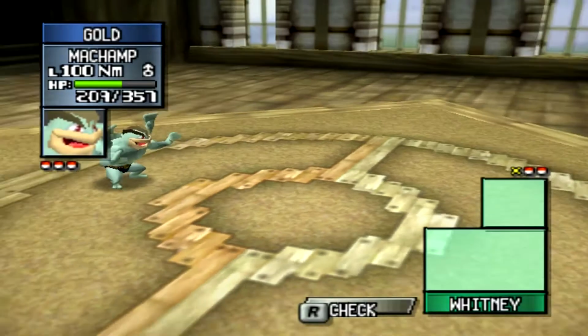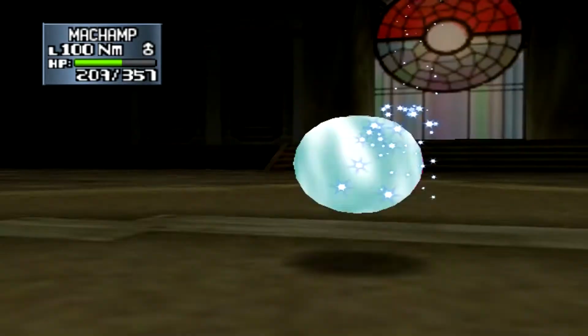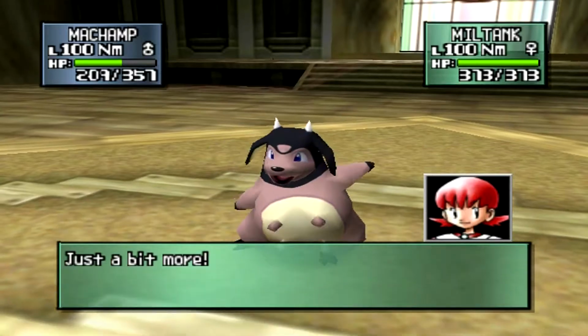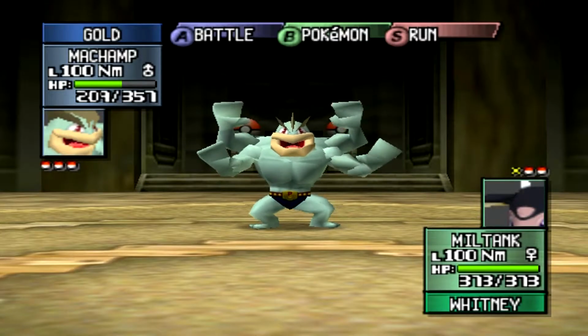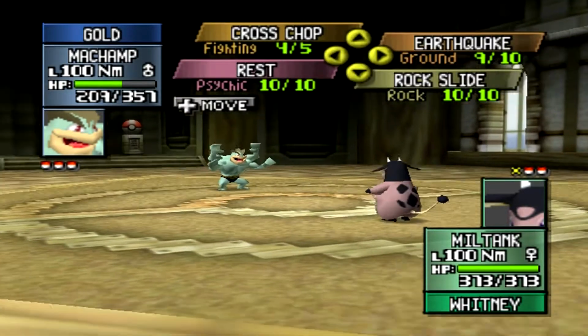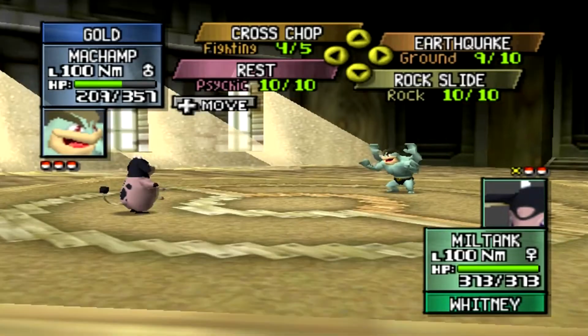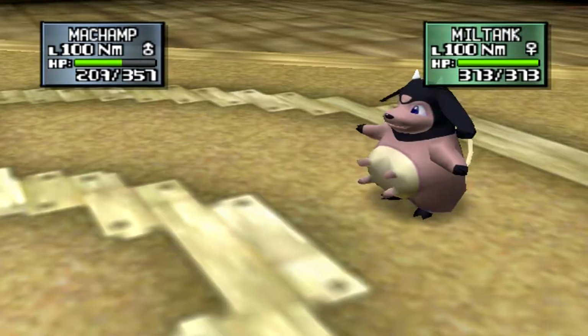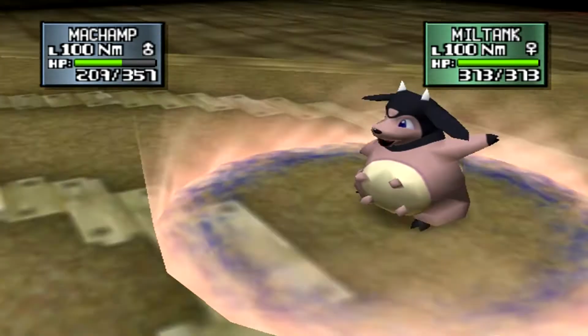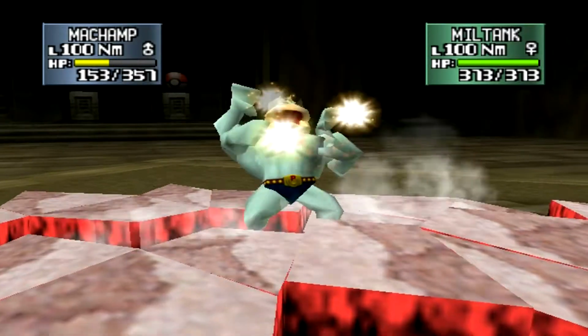What is her next Pokemon going to be? Will she send out Miltank? She does indeed. Miltank is a Normal type, holding a King's Rock, with Stomp, Reversal, Earthquake, and Milk Drink. As you know, Miltank has a lot of HP, and it can recover said HP with Milk Drink, but it's really gonna use Earthquake over and over and over again.